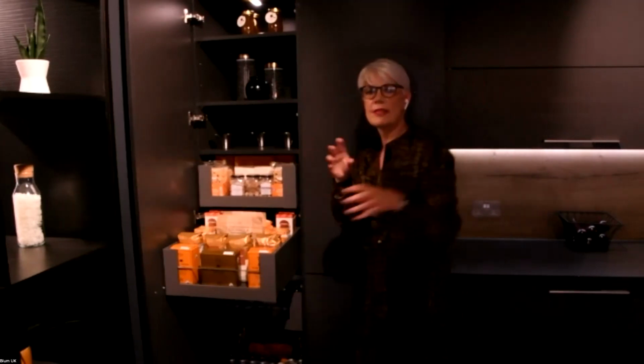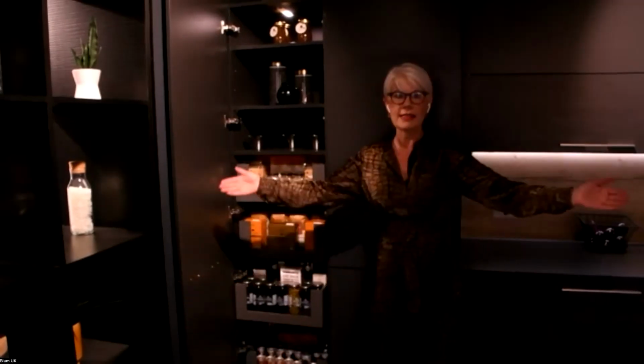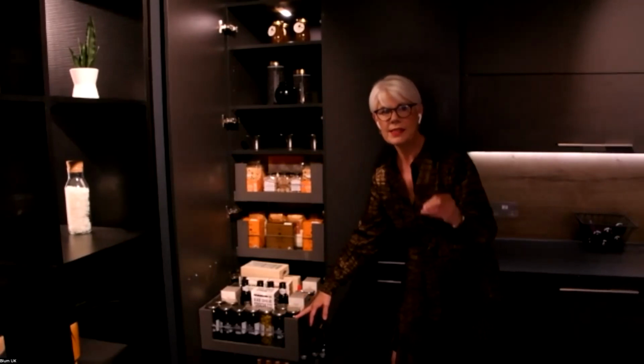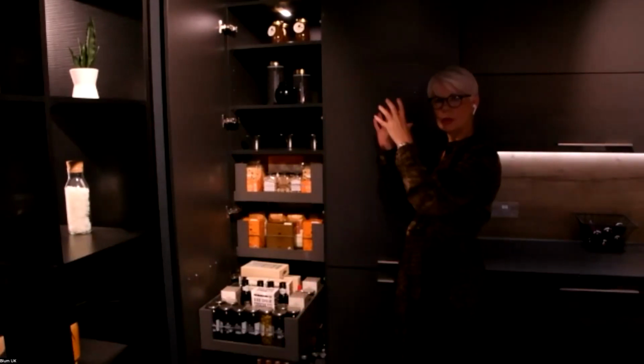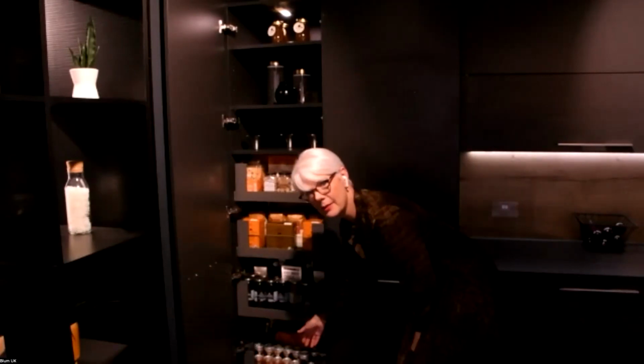The drag and resistance are minimal, which means operating is as simple as a 1-finger glide, regardless of size and weight. Especially important, as I've touched on, when we start to lose muscle strength and dexterity in our hands and upper arms. So from a sustainable standpoint, this solution is also going to last for the lifetime of the furniture. The other advantage is full storage capacity, no wasted space, and less of a stoop to reach items lower down.